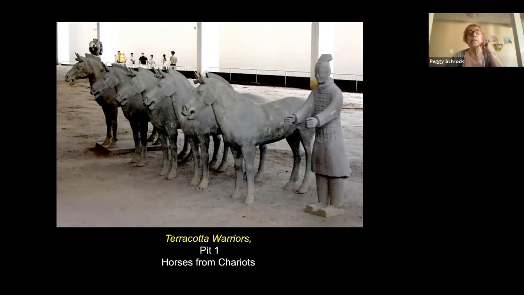At the very back of that huge Pit 1 building, you find not much left of the chariots, because I think they were bronze, and the bronze didn't last underground, but the horses at the back, and the charioteers, so he would have been holding probably bronze straps. Interesting horses, they're like tiny. I seriously doubt Chinese horses were really small, but they're unusually small as horses, and they're very stiff as well, very formal, and all pretty much alike as horses.